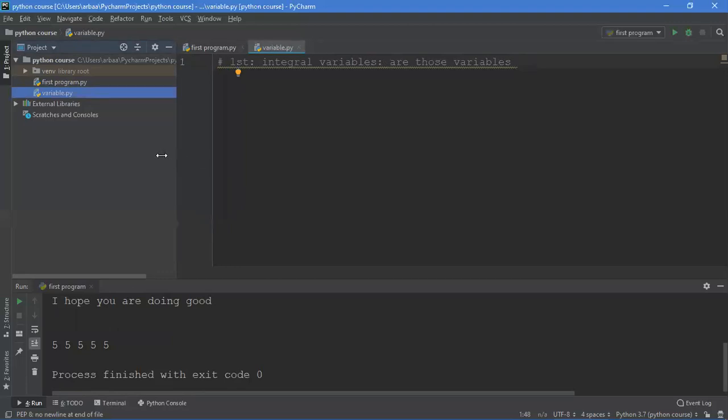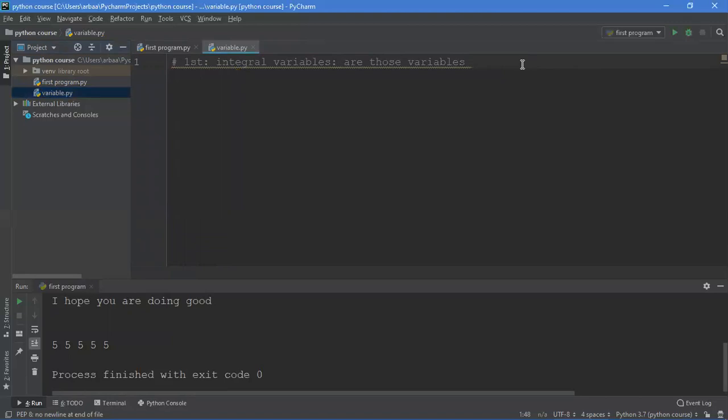So we are saying the first type of variable is the integral variable, and these are those variables which have integers in them. Before explaining the variable types, let me first tell you what variables are, right?